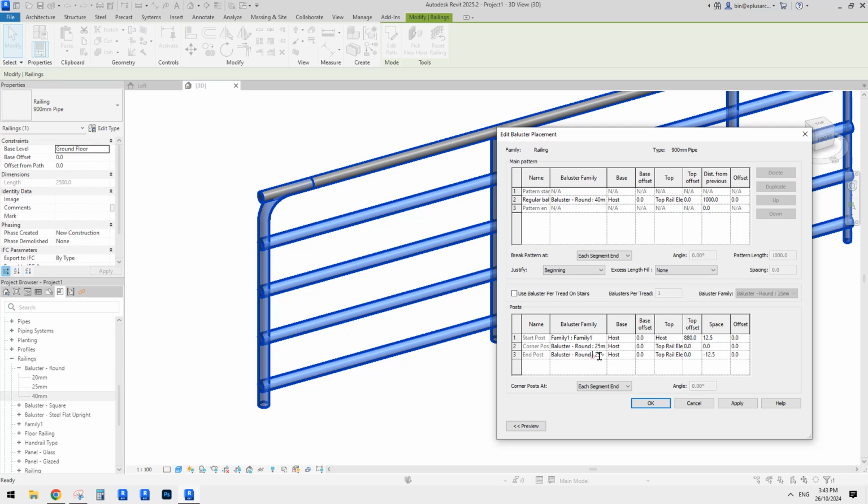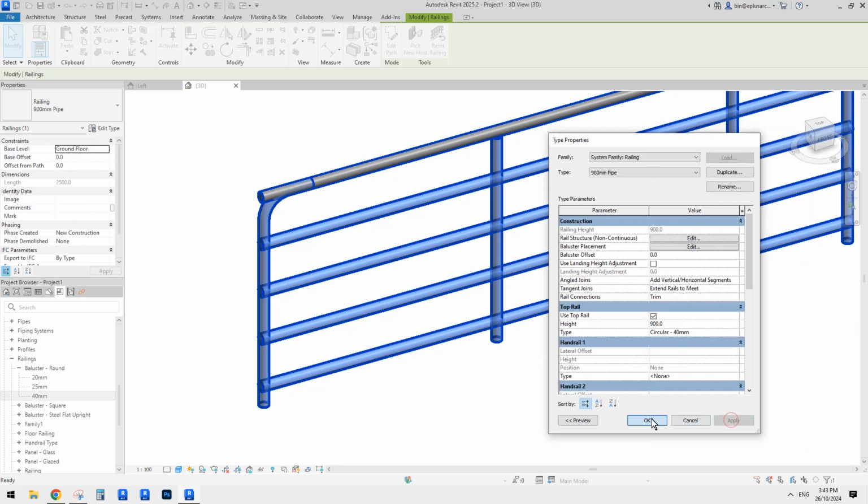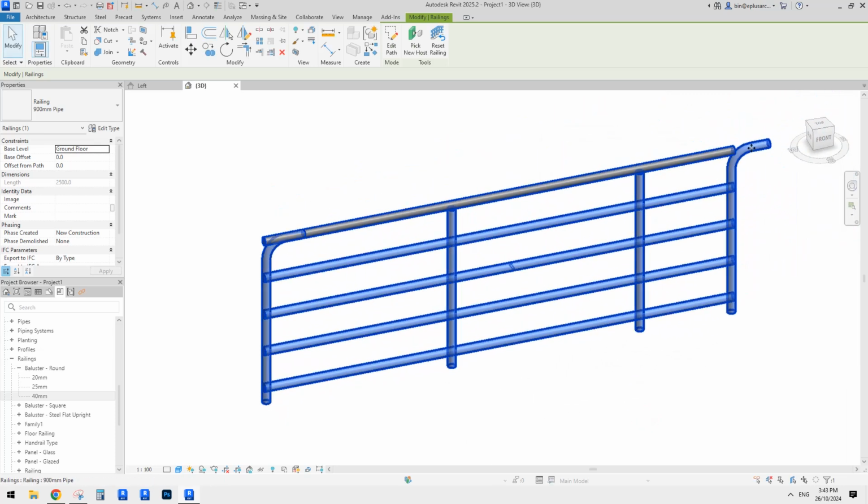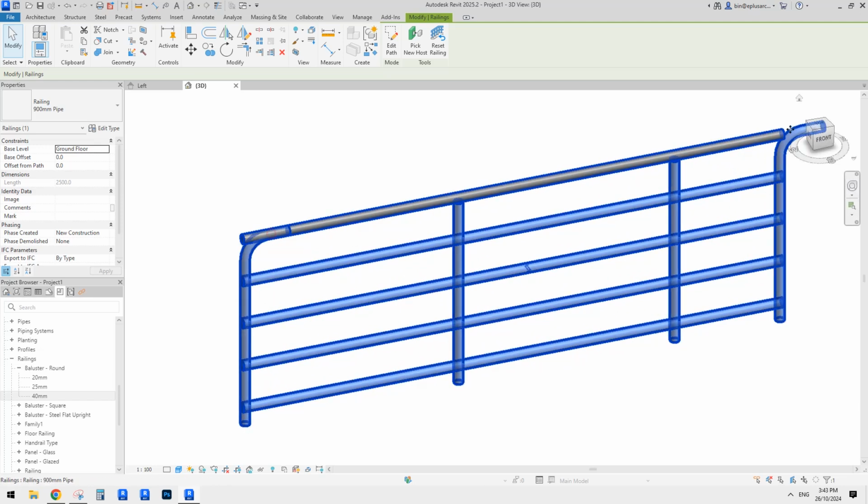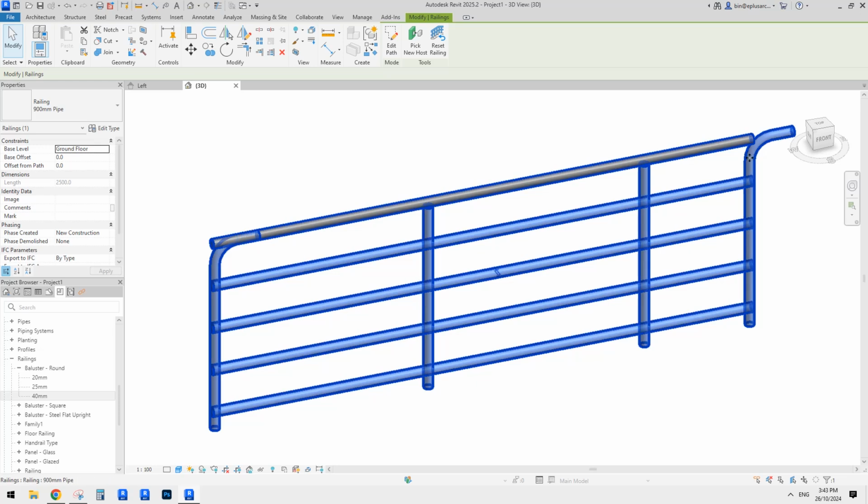Okay, so let's change the other one as well. The end post. We're going to use the same host with 80 offset. We know that it's in the wrong direction, but that's fine. We can quite easily duplicate that and just flip it.